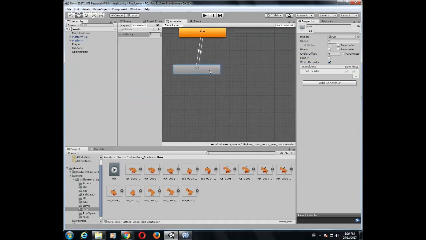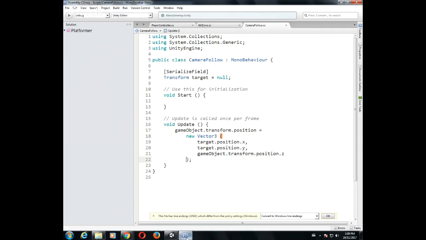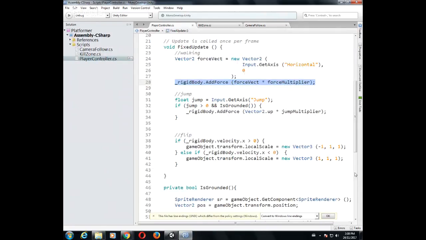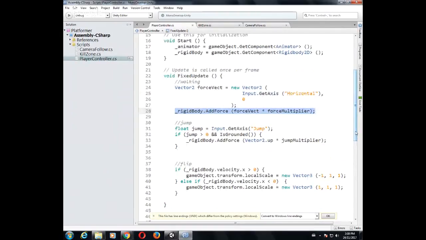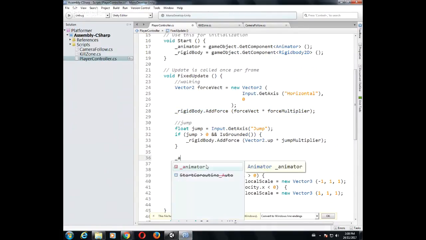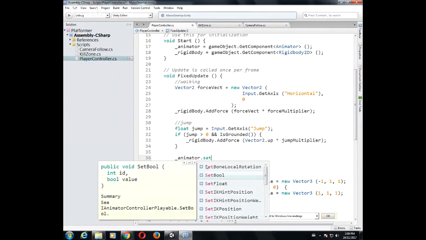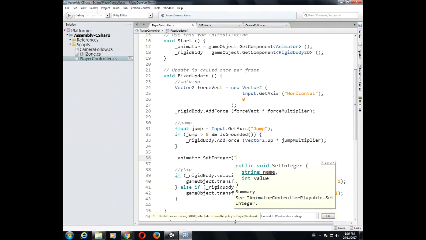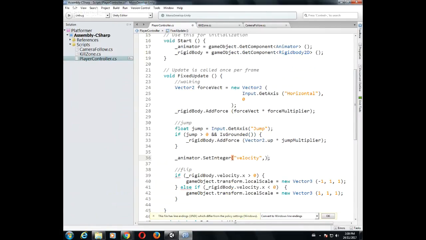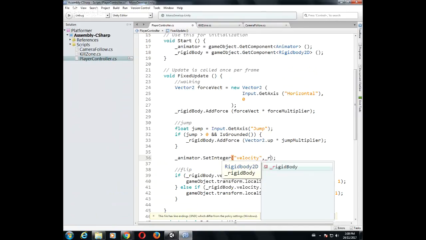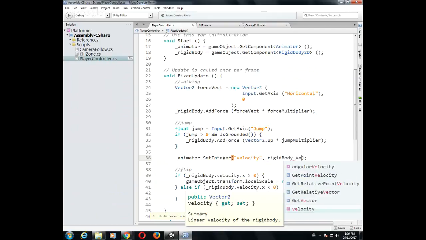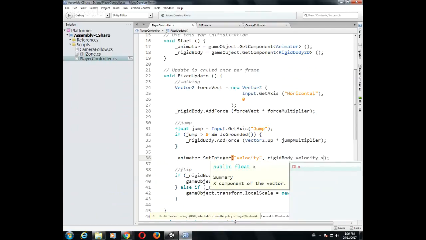Okay, if I did that, I can go back to my script, to the player controller, and I can use my animator. Animator set int velocity. What will be the value? Value will be rigid body dot velocity dot x.